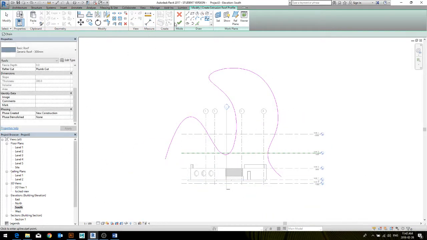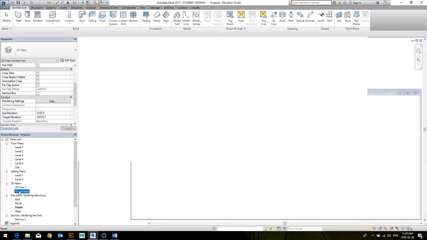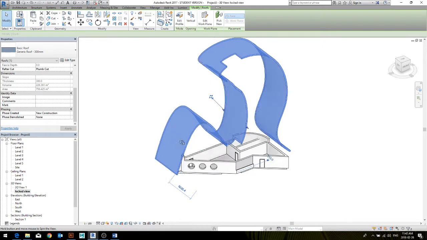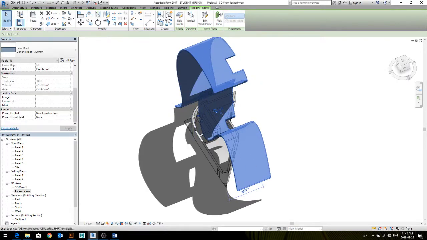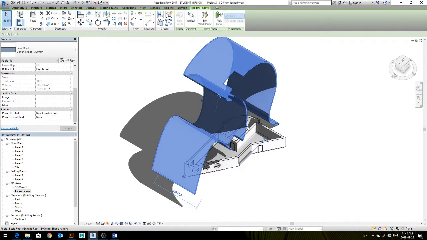There. Then I say okay. It will try its best to give me a roof that is following that form. You can extend this out as much as you need.